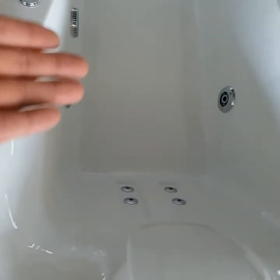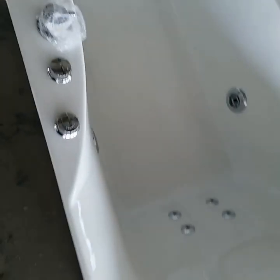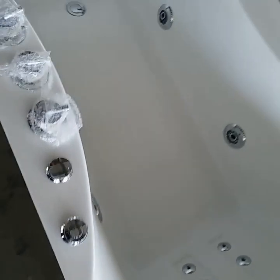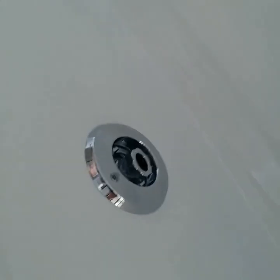As I mentioned earlier, all of our bathtubs are cleaned, and all the surface film, the protecting film, was removed. All the film is removed, so when the customer receives this bathtub, these bathtubs are ready for any use. Also, another important thing is all the water retained in the pipes. They are all cleaned and vacuum dried. They are dried by vacuum machine. So this is gonna be better.